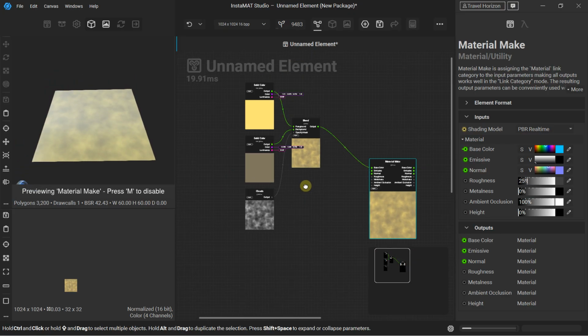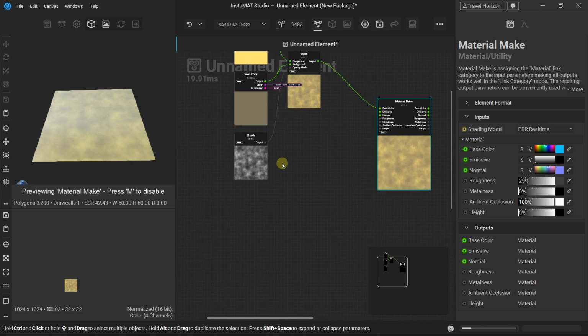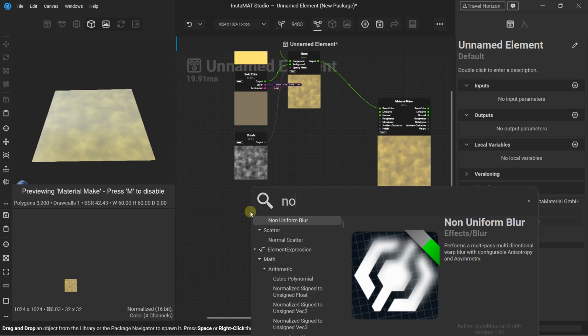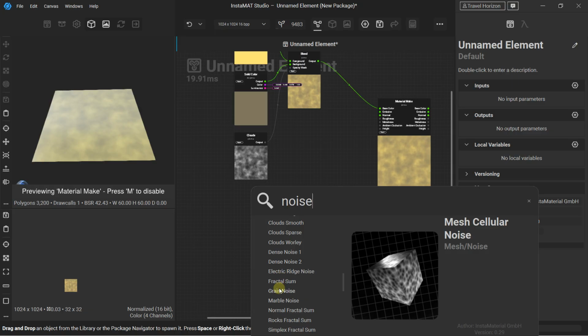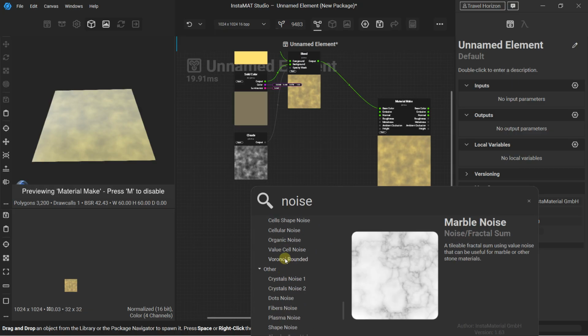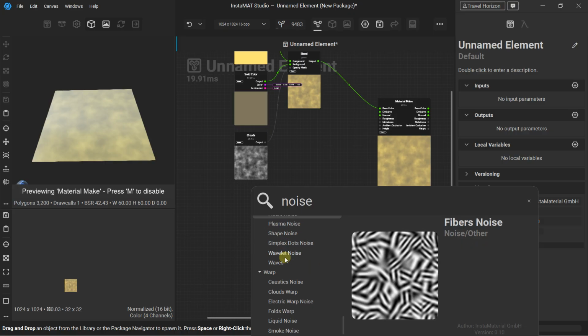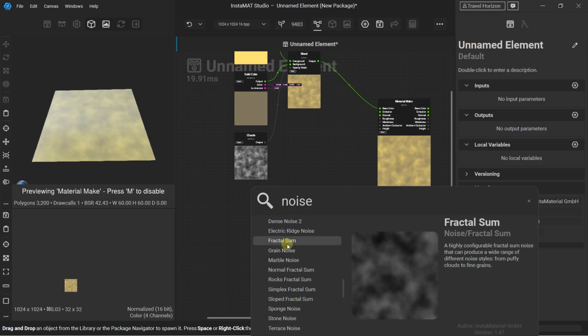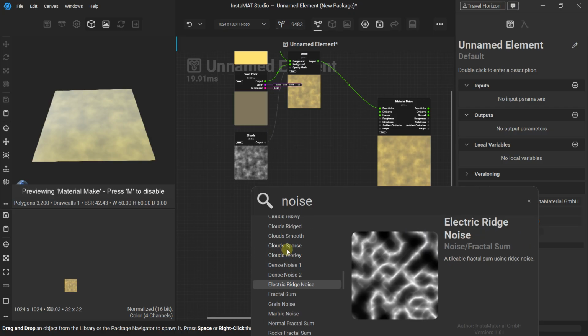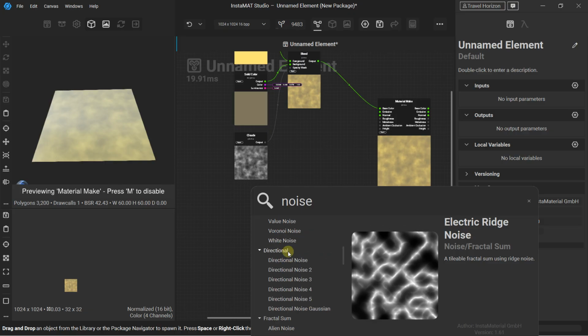So now what I will do, I will mix with another type of noise. So I will right click and I will type noise again, and I have one more time different types of noise that I can use, and I will link with another type of noise. So what will be the other type of noise that I will use? We have many types of options.